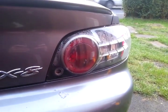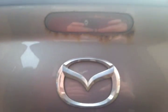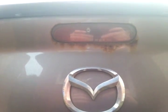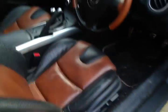Obviously, a bit of condensation in the rear light, just on one side, and if you can see that, there's a bit of rusting around the back light there. But really, apart from that, it's quite clean. Obviously, apart from needing a clean, the odd few marks, parking marks, and stuff like that, really. Now it is MOT'd till October next year, so 2014, 1st of October.